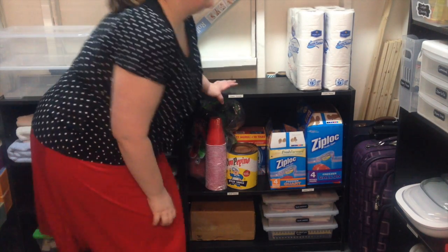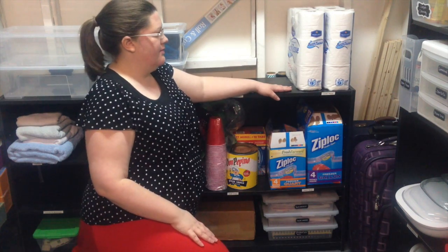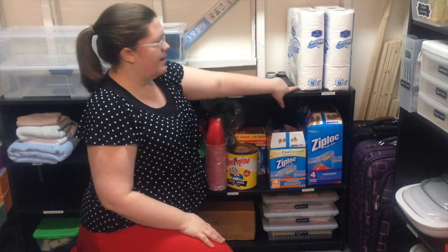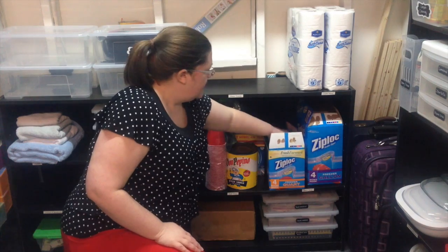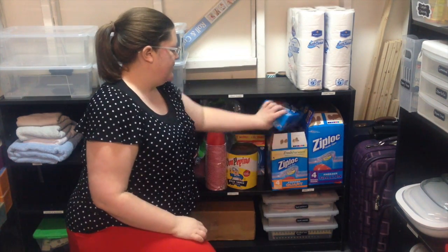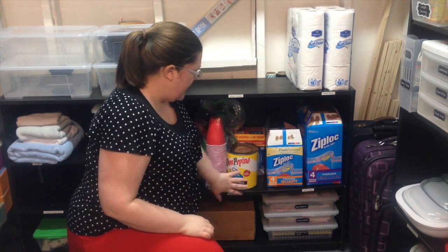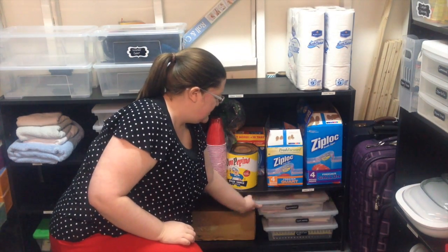Over here I'll show you this area — the big shelf I just showed you is over there. This holds flow paper that I buy in bulk at Sam's Club. Paper towels I also buy in bulk — I'm out right now but those will go there. I put just this part upstairs in the kitchen. This is just different bulk items. These are bins of sentimental type stuff, like cards and things I want to save, and a stamping gadget I want to save.